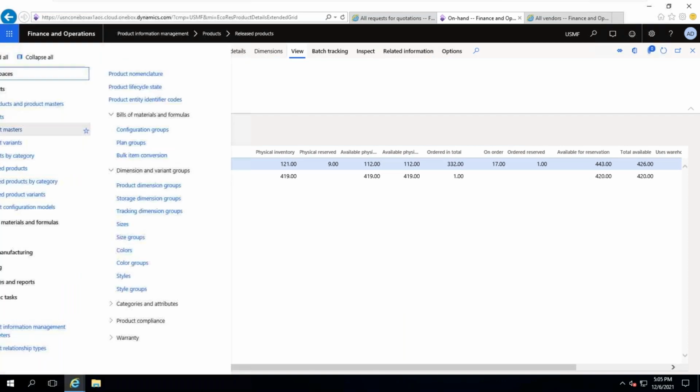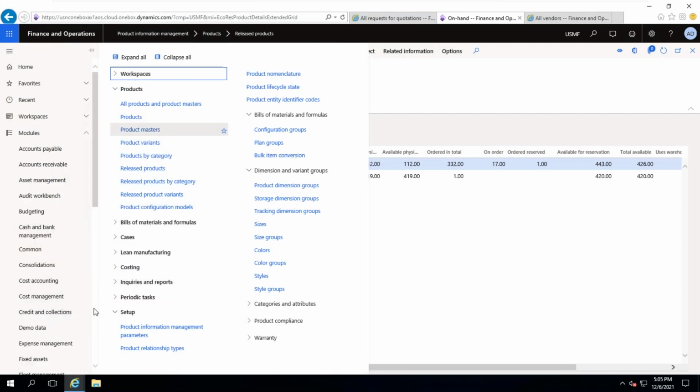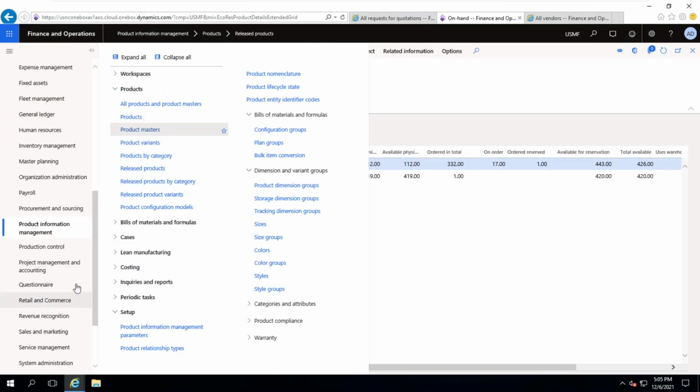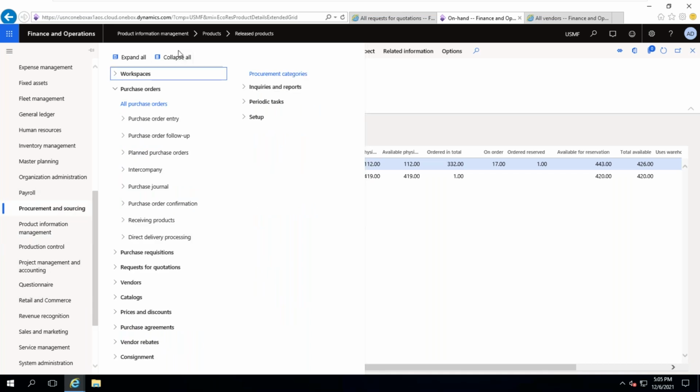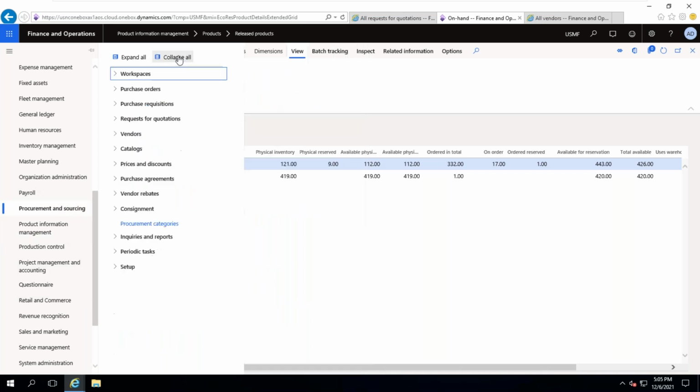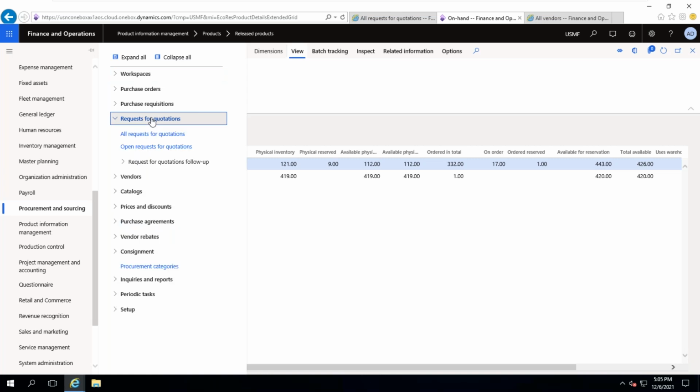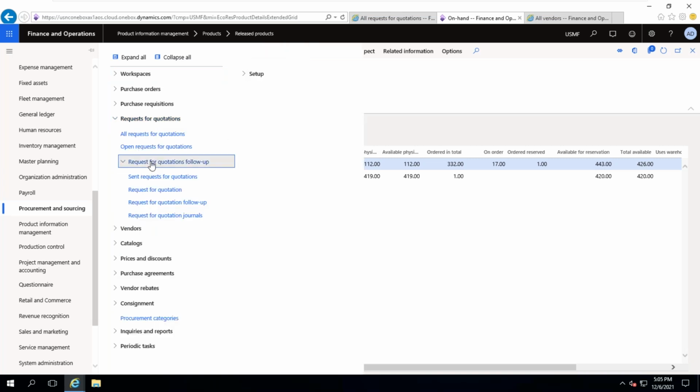Now, procurement and sourcing module. Request for quotation follow up. Here, request for quotation follow up.